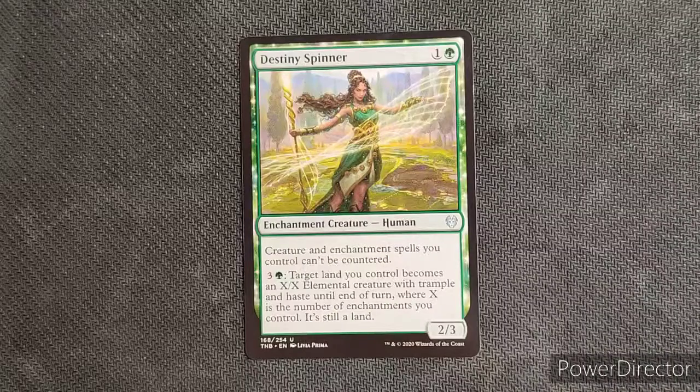So basically, the reason why this is number 1 is, first off, your creatures and enchantments cannot be countered as long as this is on the field. Secondly, this can produce an additional creature. Even though it's a land, it can produce additional creatures. Again, it gives that additional creature haste and trample, and its power and toughness is equal to the enchantments you control. So if you are playing an Enchantress deck, you can have this be very, very powerful depending on how many enchantments you have. There are a lot of ways you can get it there.